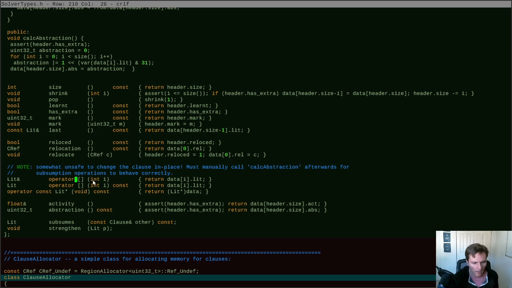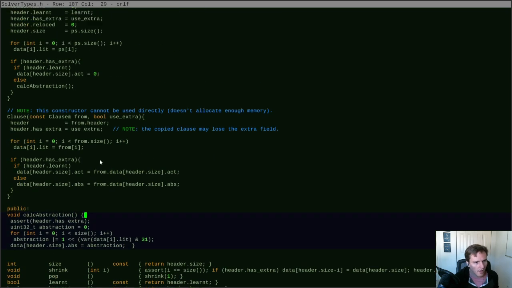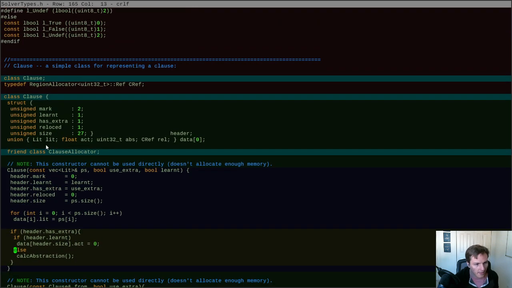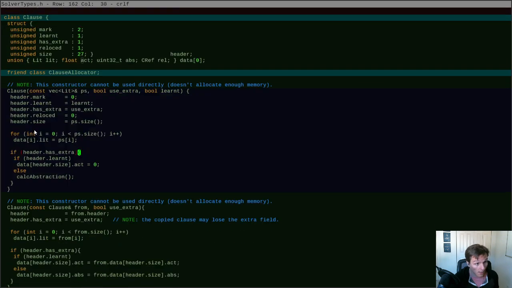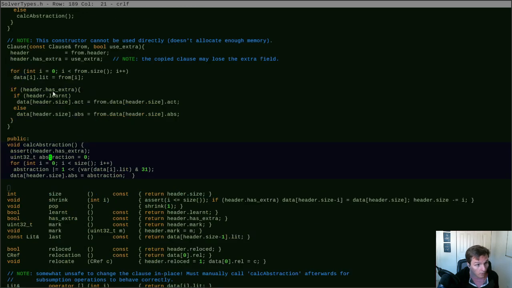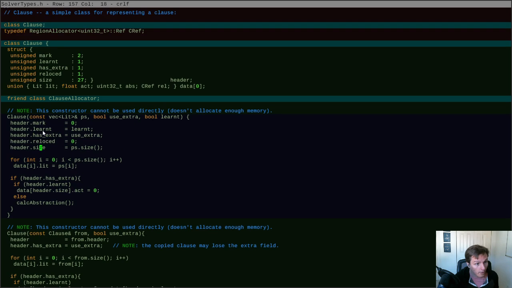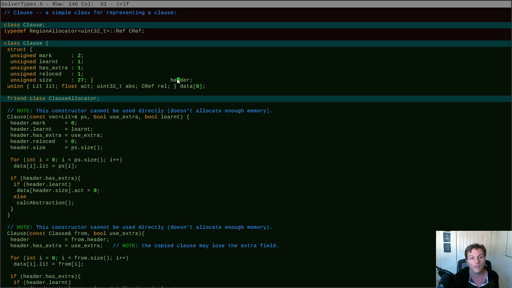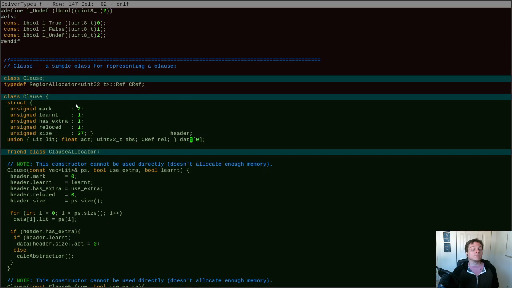Okay, so the square bracket on this thing is indexing into... This is basically an array, right? The clause is where are its members? Surely it has a member or two. It's not inheriting. Oh, there we go. Header, data. Got it. So the header is a bit field that tells us a little bit about the clause.